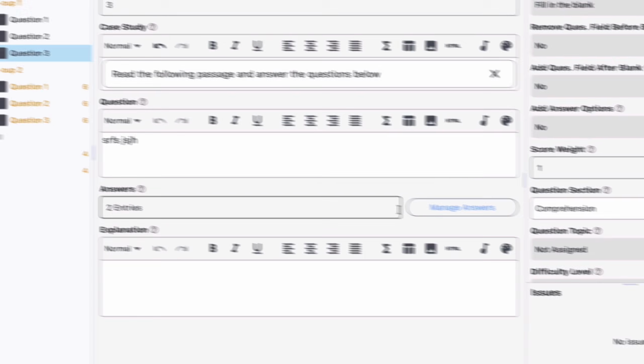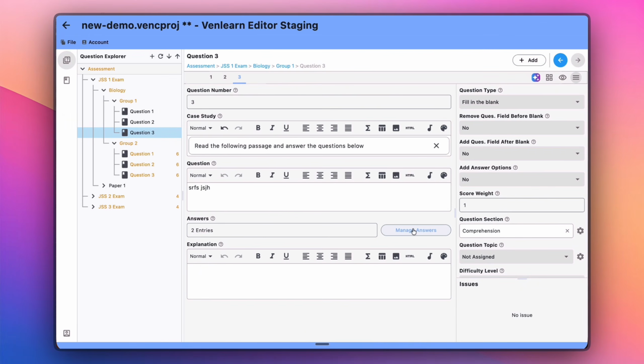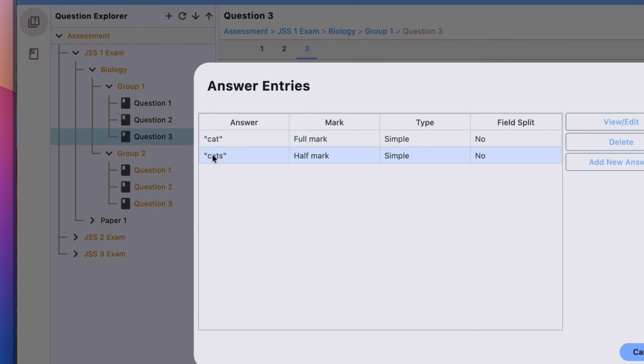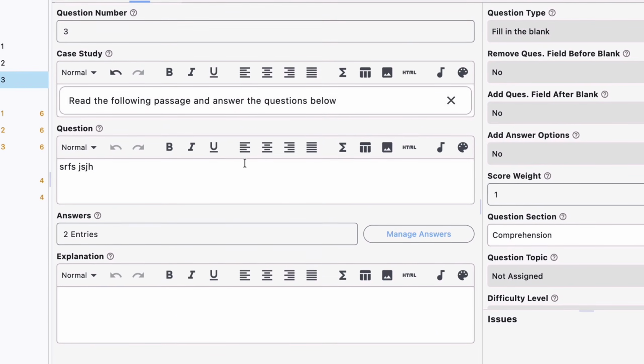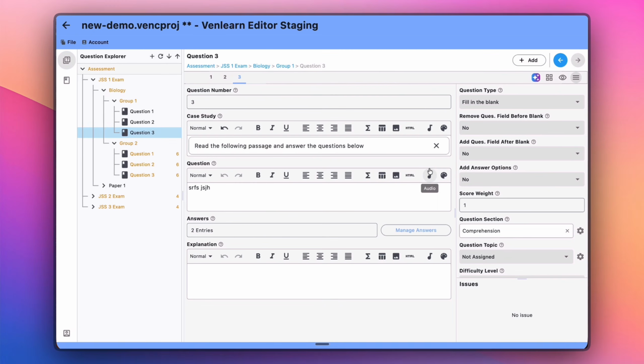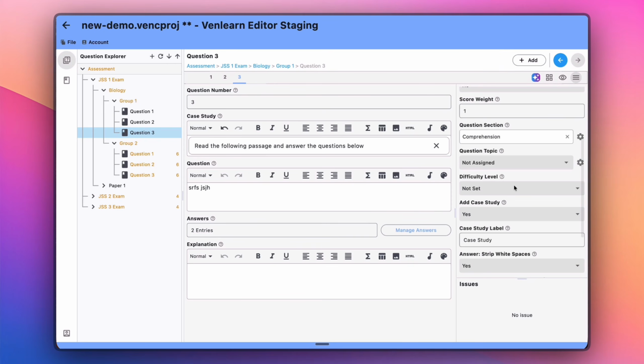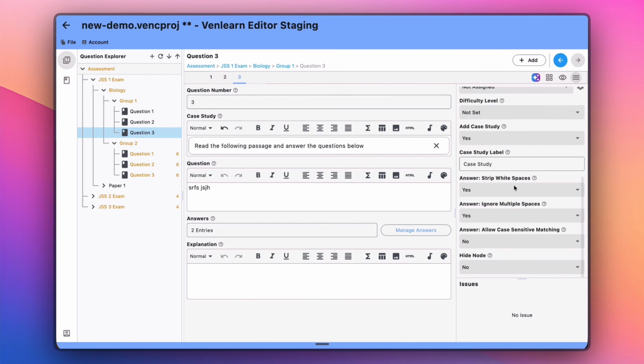So with that now, you have 2 entries. So there are currently 2 correct answers. Again, you may also want to ask, what if they change case? So they type cats in capital letter, or their first C is capital letter. So there's also a setting for that. By default, it ignores, what do they call it? Hold on, let me show you.